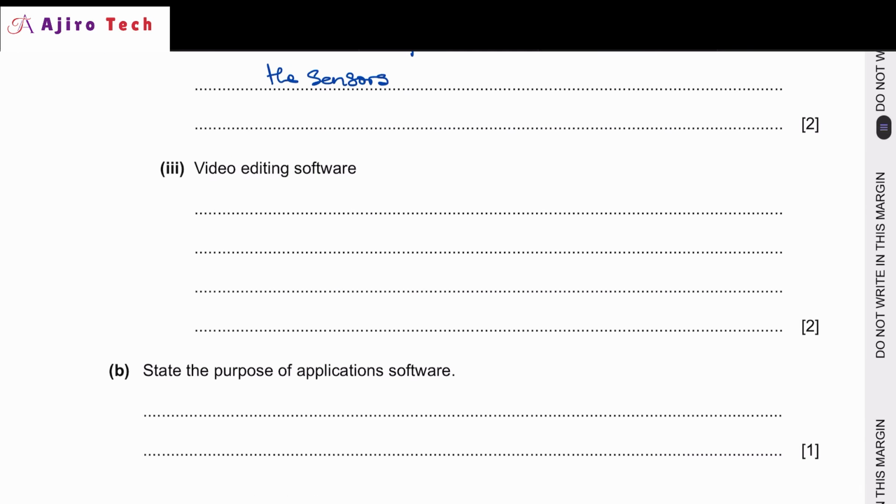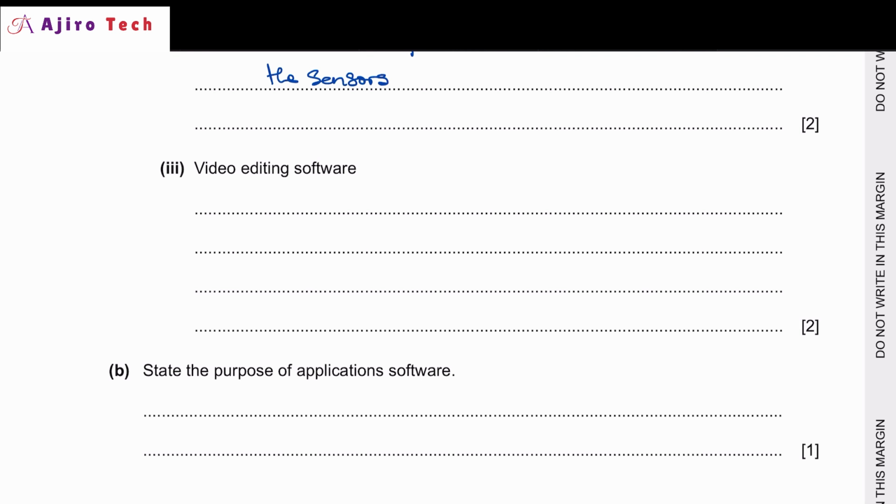Video editing software. So we'll talk about video editing software. What are we saying essentially? Now, for video editing software, they allow a user to what? To manipulate videos, to produce a new video. So you can rearrange, you can add or remove sections of the video, you can apply color correction, you can even create transitions between clips in the video footage.